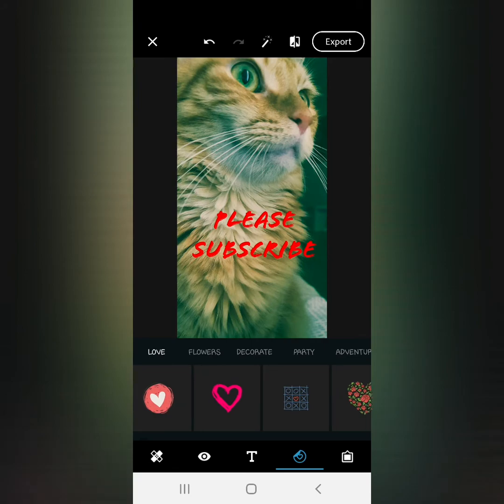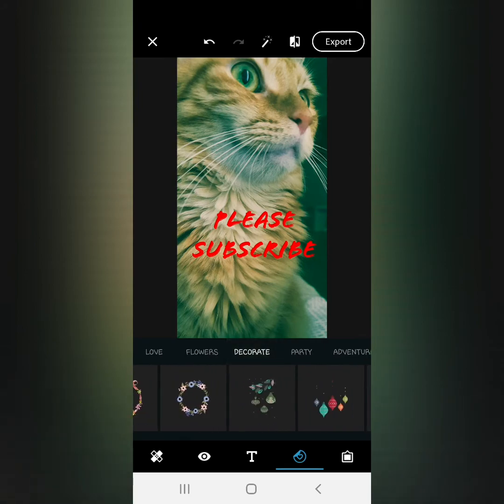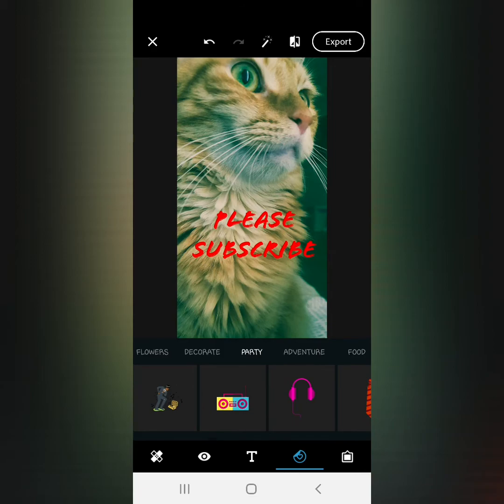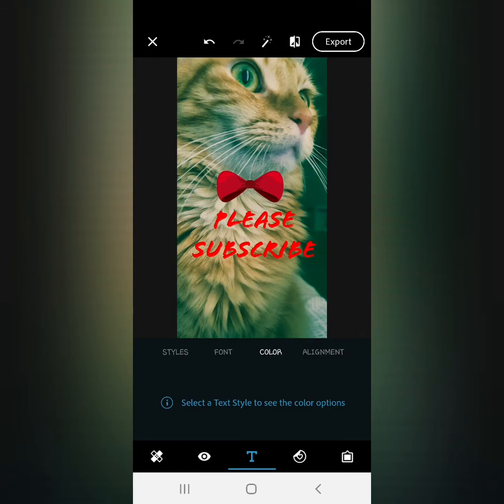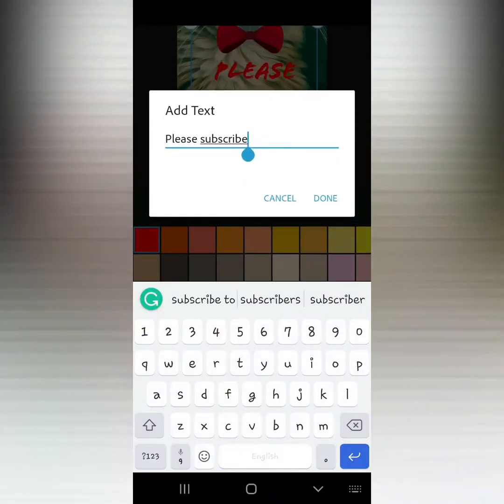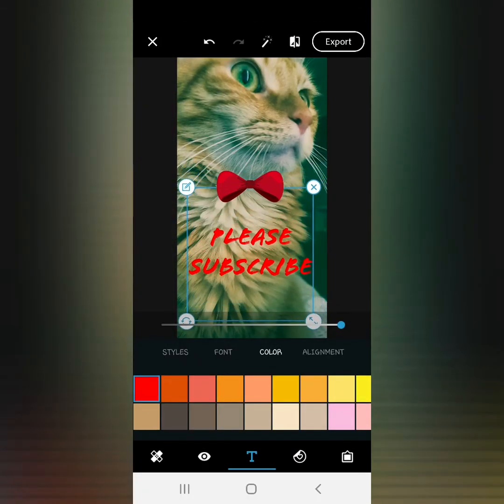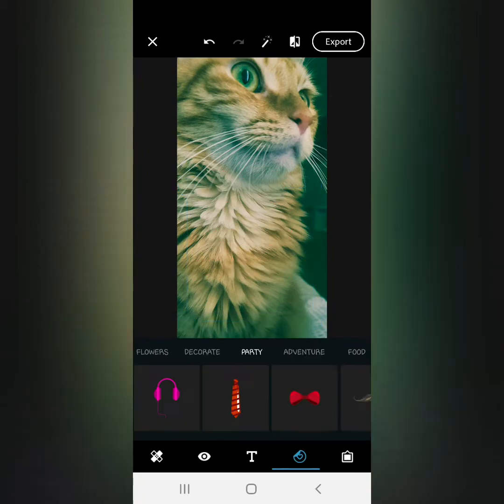You can add stickers, you can add love heart stickers, you can add flowers, you can decorate, like Christmas presents, just anything. Party, you can add a bow tie, put a little bow tie on him. That looks cute. Just move the writing down a bit. Oh, just move that down there a bit, yep, that's good.